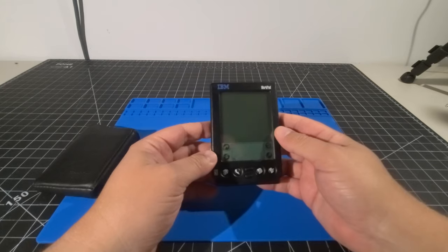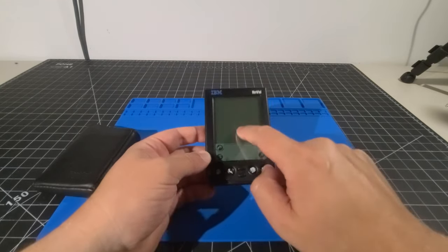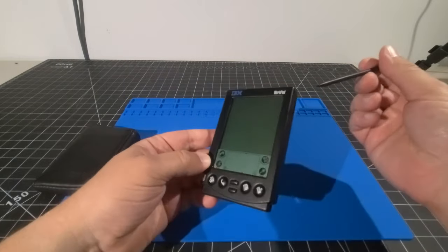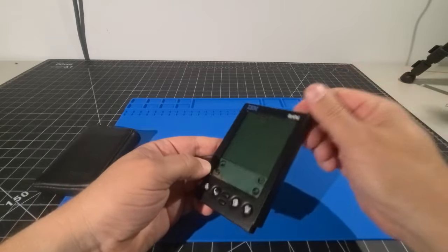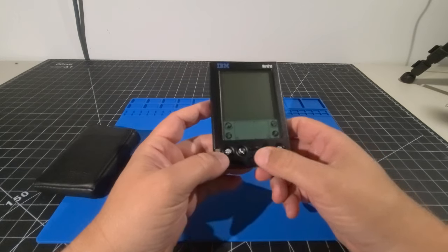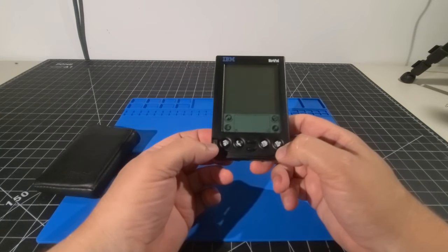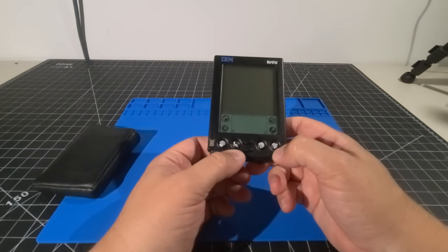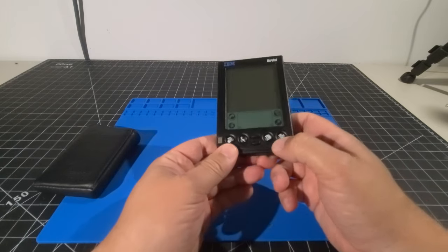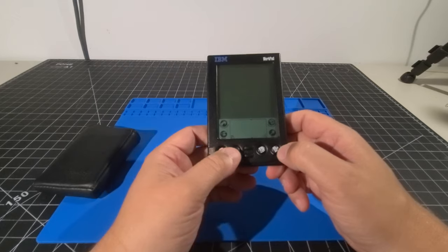So the actual device says IBM WorkPad, and we have our capacitive screen that we use with the stylus that's here. It only comes with the one stylus, so lucky to have that. Then we have our different home buttons: what looks like our power, our backlight button, a calendar, our phone, so probably our contacts, our up and down arrows, I believe, our to-do list and our notepad. Those are quick keys to do different things.